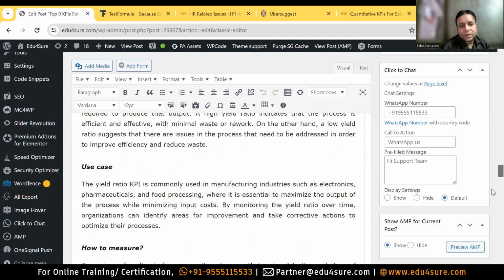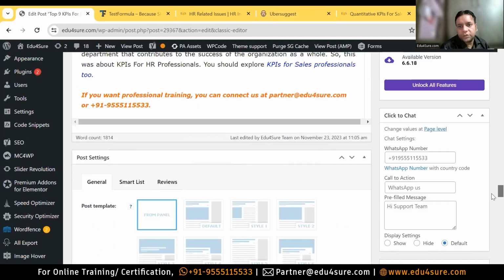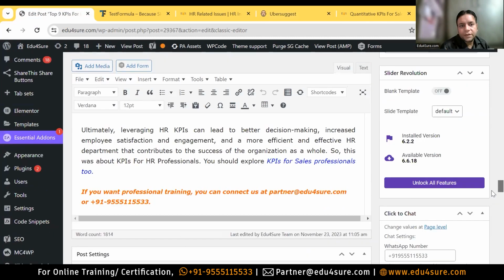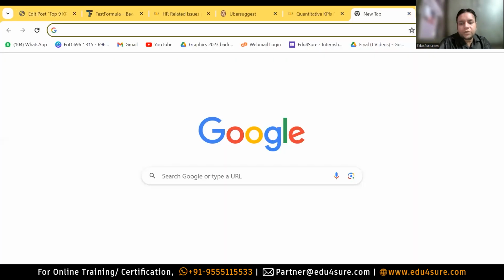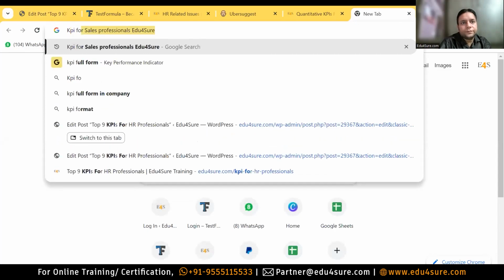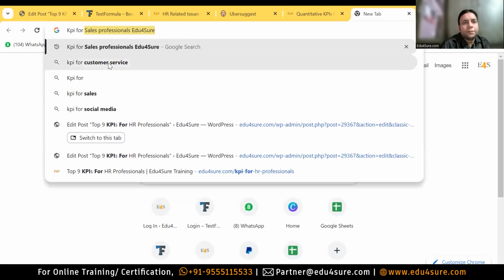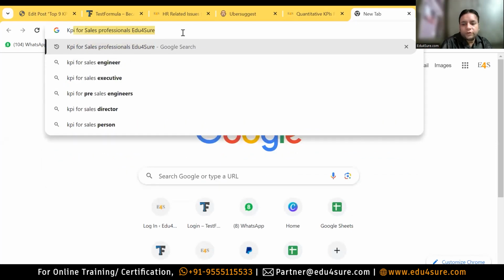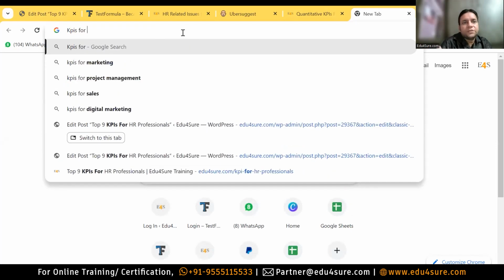But if I research over there, I can find out that KPI is mostly searched rather than KPIs. Consider I'm a user: I will search KPI for HR, KPI for sales, KPI for social media. I'm not going to type KPIs, because we use the word KPI, not KPIs.